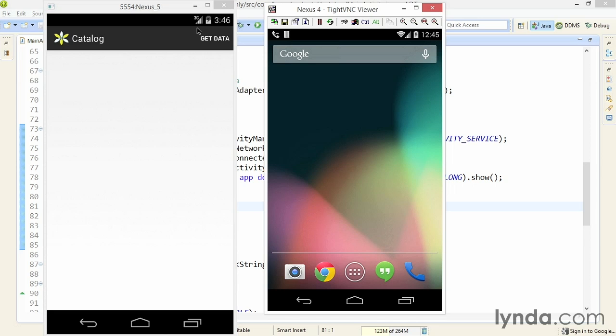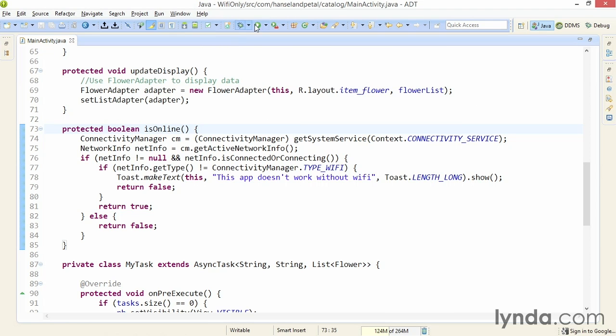And that's always going to be true of the emulator if it has any network connectivity at all. The Android emulator is not capable of emulating Wi-Fi connectivity. If you want to test this, you need to use a physical device. And so on my physical device, I see that I have a Wi-Fi indicator.